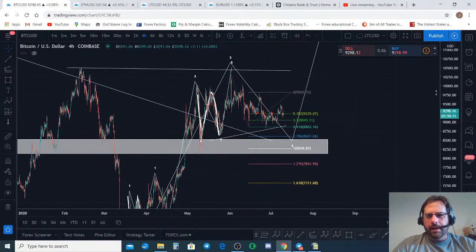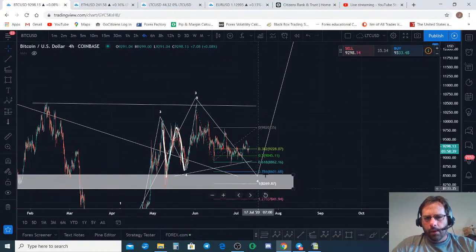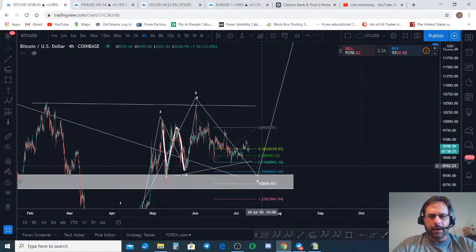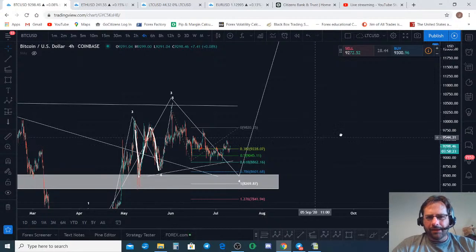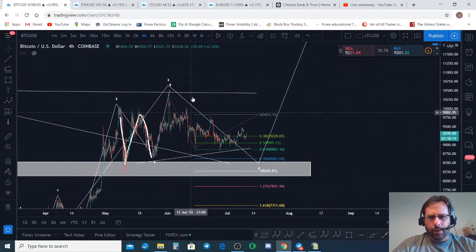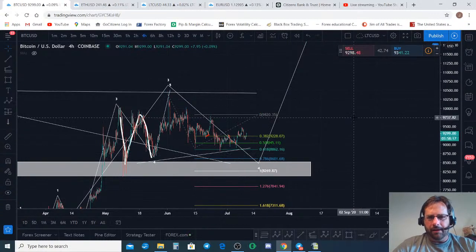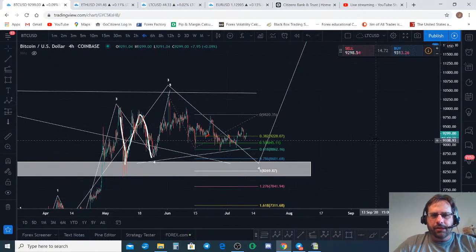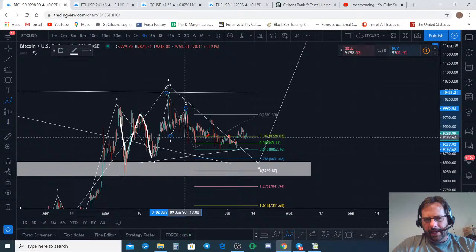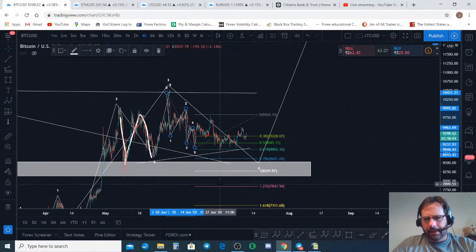Now, if we come down to 8,200, we're going to be going up most likely if we continue going down correctively as we have been. It's not super impulsive. It's very corrective in nature. The way this thing has been coming down, it's not been coming down as an impulse. The only way this could be an impulse to the downside with low targets would be that this would have to be a leading diagonal, which I've considered and haven't ruled out.